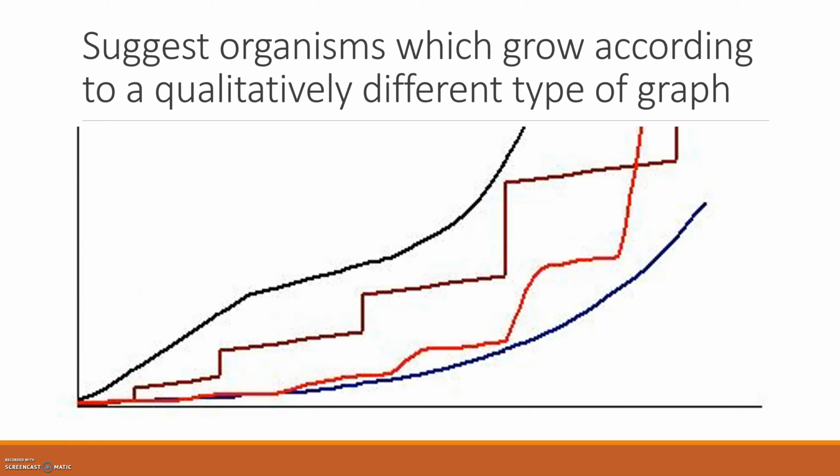Different organisms can grow according to qualitatively different types of graphs. You can see 4 different growth curves shown here, and you can suggest an organism that could follow these particular growth curves. You can also make a different graph to describe an organism that grows in a particular fashion. If you know which phase the growth is in, and therefore the shape of the curve you're expecting, whether it's constant or exponentially increasing or decreasing, as well as the number of cells or bacteria existing at particular moments in time, we can determine an equation to describe that growth.